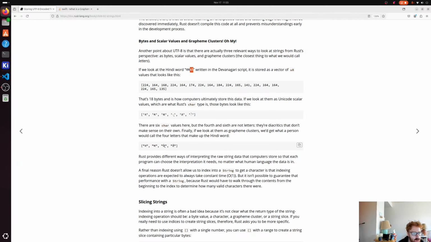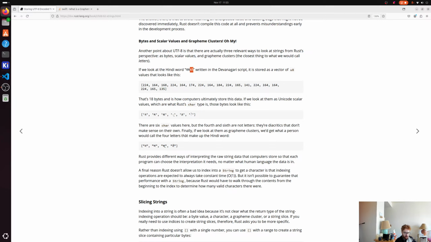Okay. We get the grapheme clusters, the fourth of which makes up the Hindi word. Rust provides different ways of interpreting the raw strings that computers store so that each program can choose the interpretation it needs, no matter what human language the data is in.